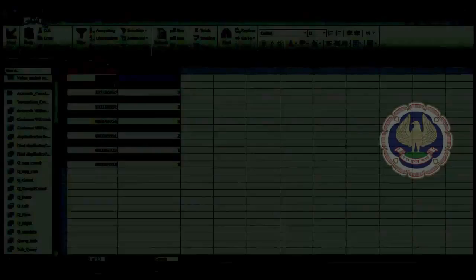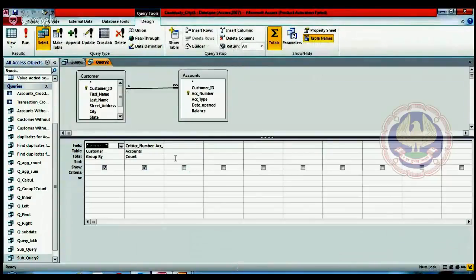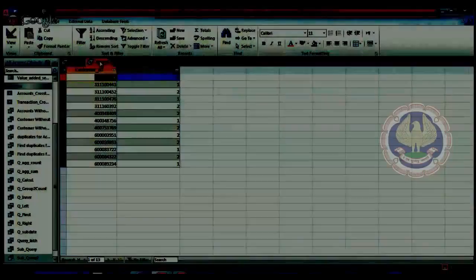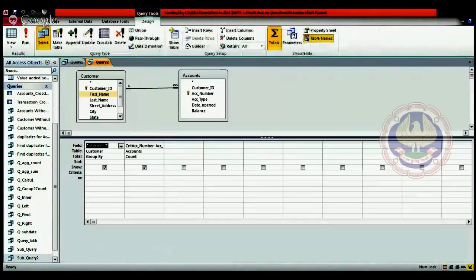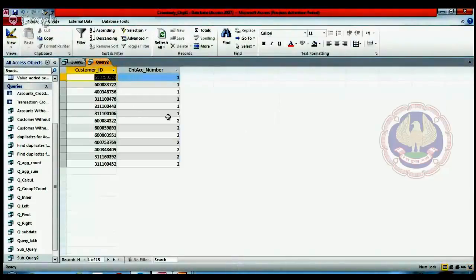Now in this itself, we can also put certain criteria. Just as first, let us see what we will do is, in this we know that the records that are coming, are coming as they are appearing in the table. Now suppose I say I want to put the account number in some sorted order. So I am moving to its design. Here by default you will see the sort order is not there. By default it is not sorted. If I say ascending, now the query result set will come in the ascending order of the account number, that is a count.